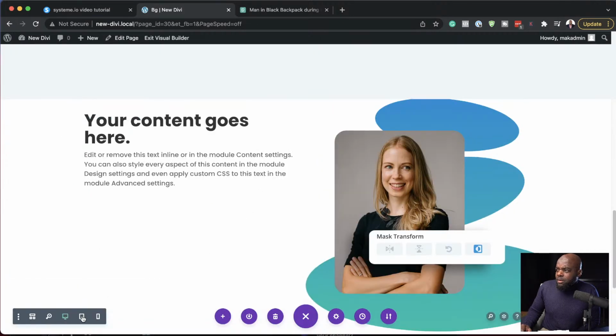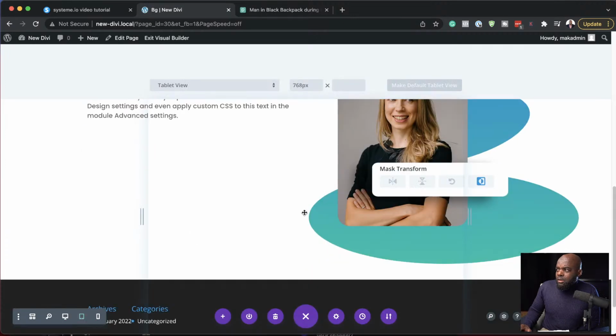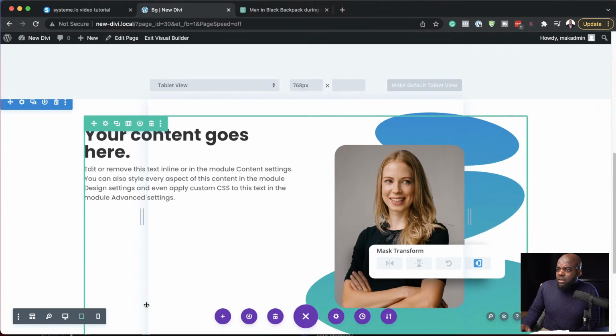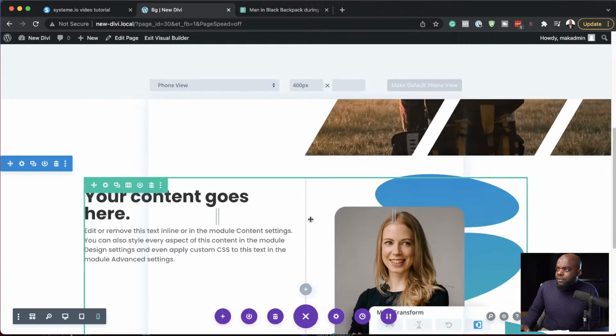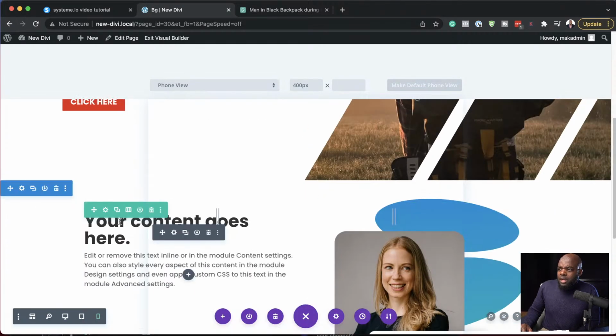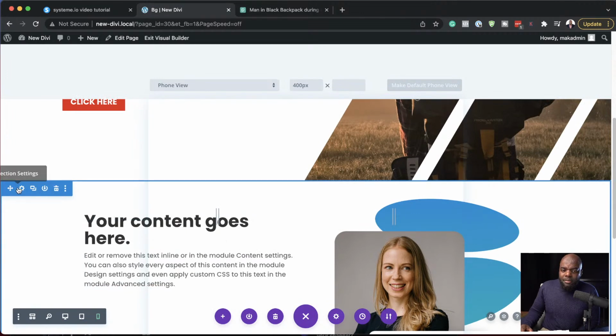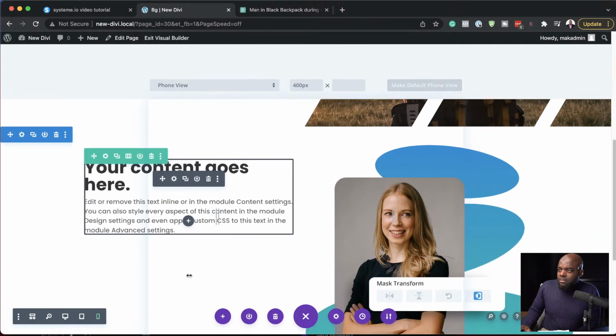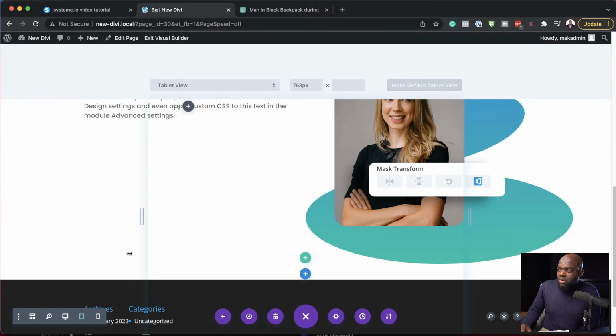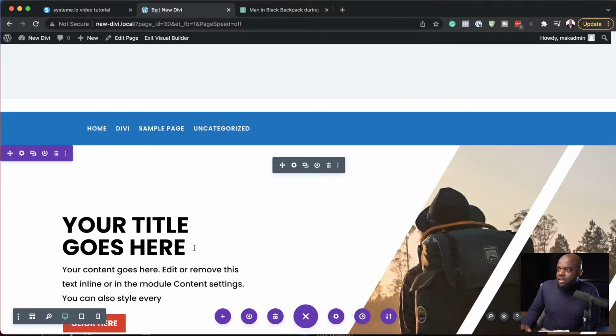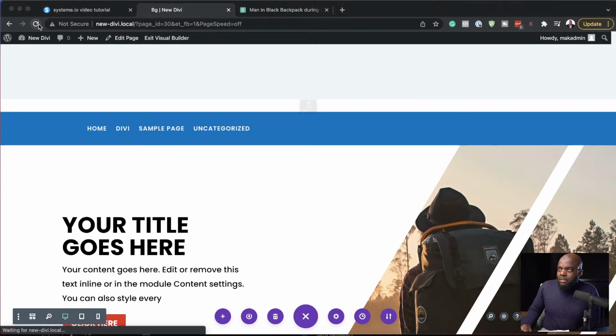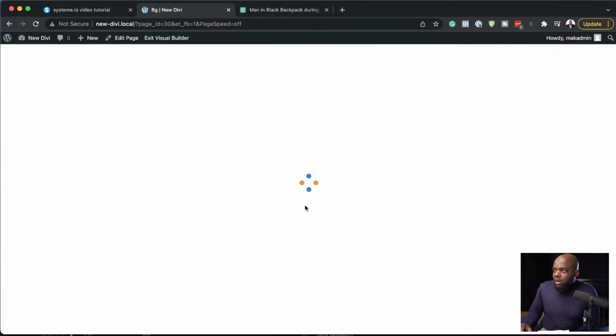Okay, that's the desktop. Phone, tablet, and phone. So clearly something is wrong here. This is something I need to notify Elegant Themes. This is definitely not working, because we should be able to see what this looks like in different views. I will make a note of this and let them know that something is wrong here. Let me refresh this one more time so we can make sure that it is a problem.